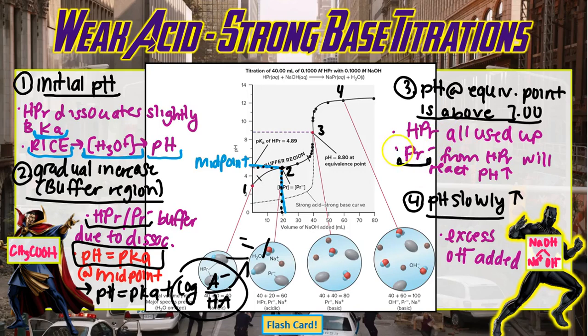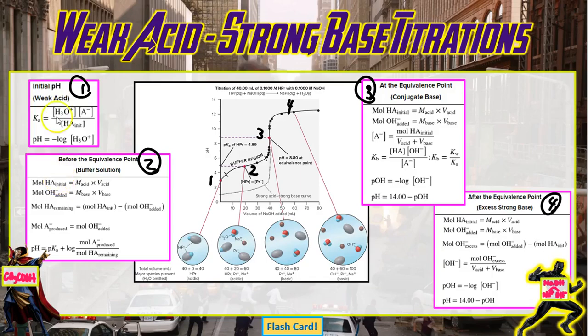And so you're basically going to take its conjugate base and mix it with water, and you're able to go forward to get the concentration of, say, OH-. Then you can go further to get the pOH, and then of course you can go further to get the pH. And at this point, you will see that the pH is way higher because we basically have a basic solution, since we're left only with the conjugate base. Now, if I continually add more and more base, what's going to happen? My pH is going to continually increase slowly but surely, and any excess OH- I have to now account for in my calculation.